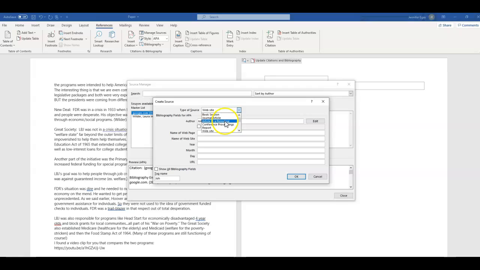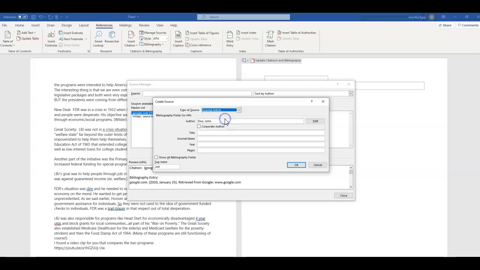So if I say I want it to be a journal article, so John Doe, and the title of my article is A, B, C, D, E. And the name of my journal is Coronavirus Weekly. The year is 2020, and pages 1 to 25.